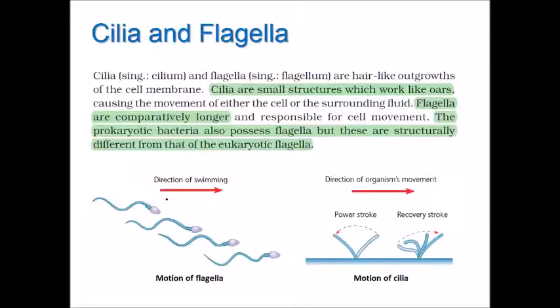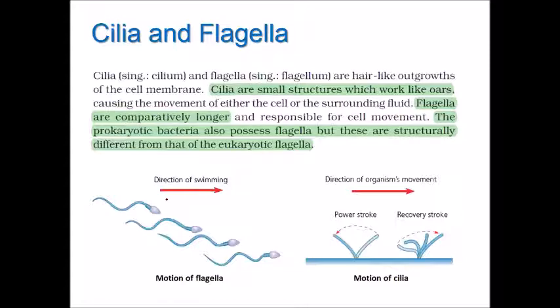Both of them are contractile filamentous structures which could be involved in movement. But the way in which they function is slightly different. And we have already studied flagella in case of prokaryotes in the second class. But the flagella in eukaryotes and the flagella that we discussed in prokaryotes, even though the function is almost the same, the structure is completely different.